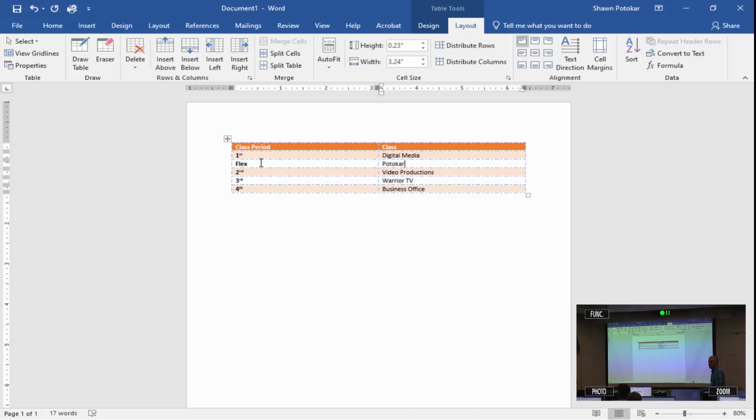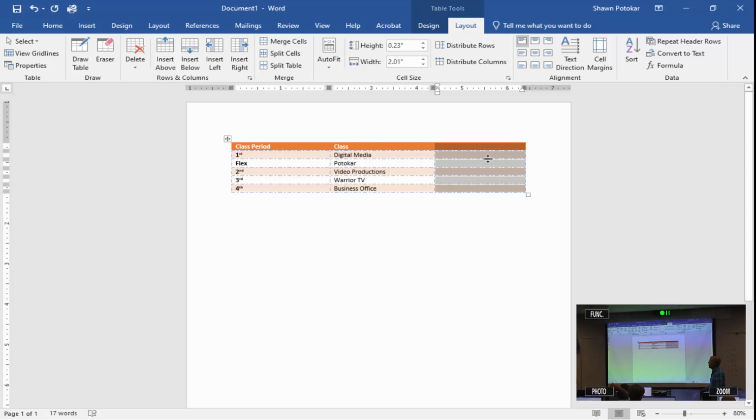Okay. Did you find that all right? Okay, let's do one more. This time let's do a column. Let's do a column on the very far right. So make sure that you're selected on the right column, and then let's just do insert right. So we're going to do insert right, and that's going to give us a brand new column.